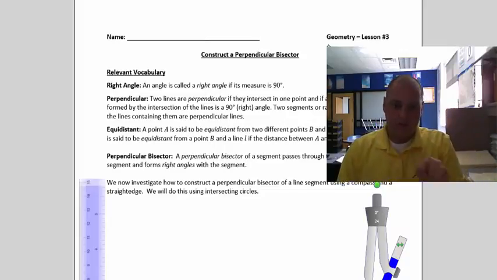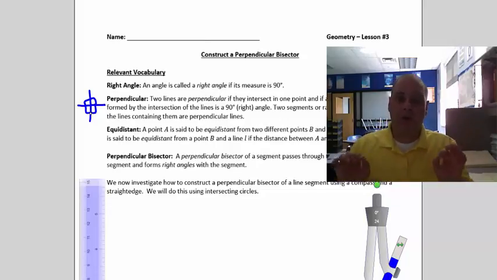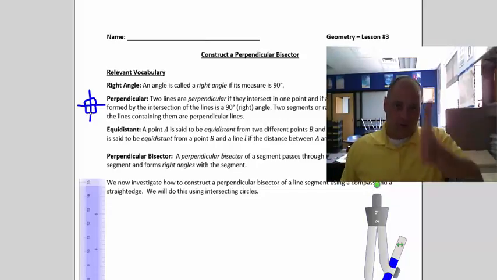All right, so I'll draw you perpendicular. I'll just do it on the side here so you can do it on your paper. Boom. Oh, I know that's freehanding. Boom, boom, with a right angle. Okay. Well, if we got one right angle, they're all right angles, right? They're all right angles there, okay? These lines are perpendicular. So we're going to be constructing perpendicular lines. So one's going to go this way, one's going to go this way, all right? They're going to be right angles in the middle.